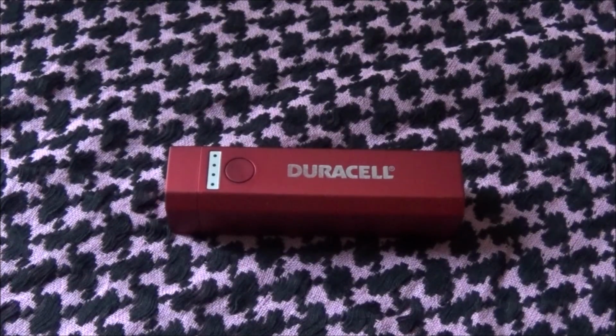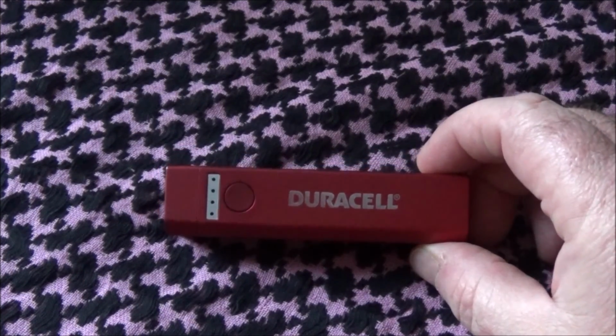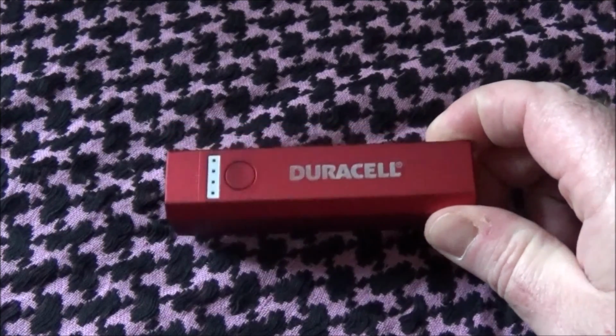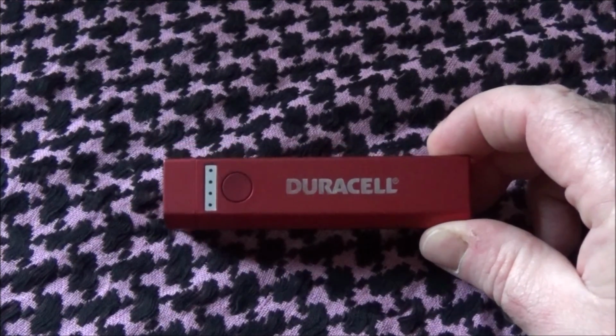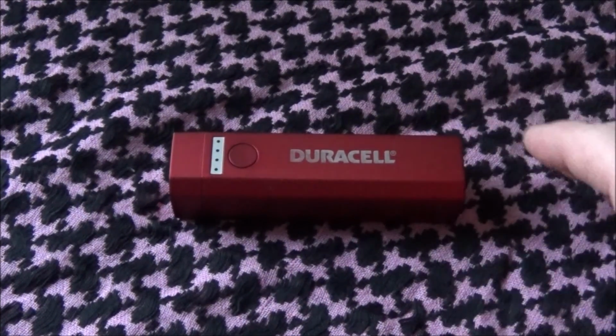Some things I have noticed though are, as I mentioned before, when you're charging your phone from the device, putting your phone into airplane mode seems to help it charge a lot better, and then draining it and then recharging it. A lot of the companies that make these suggest that once a month you drain them and then recharge them. But like I said, I use this all the time, so I've never really stored it for any length of time.